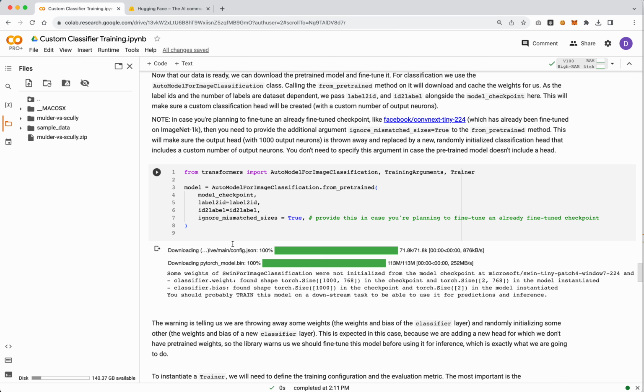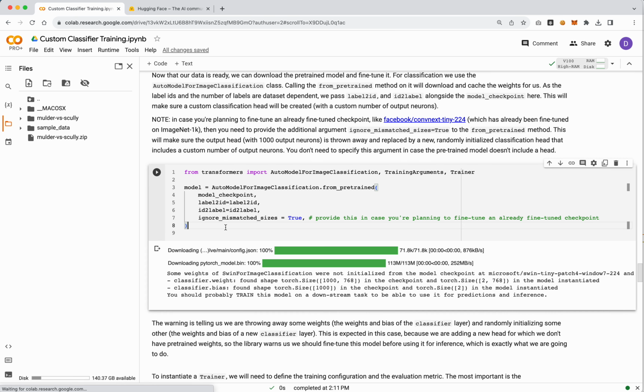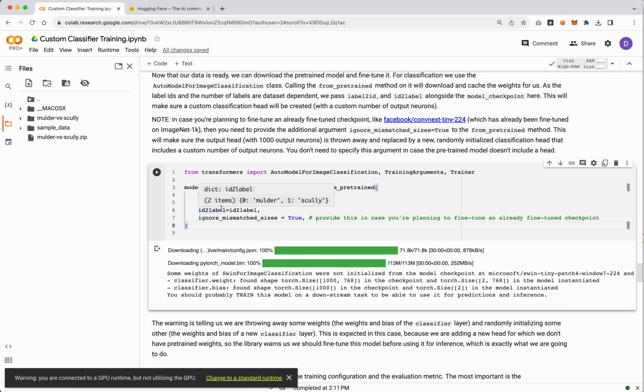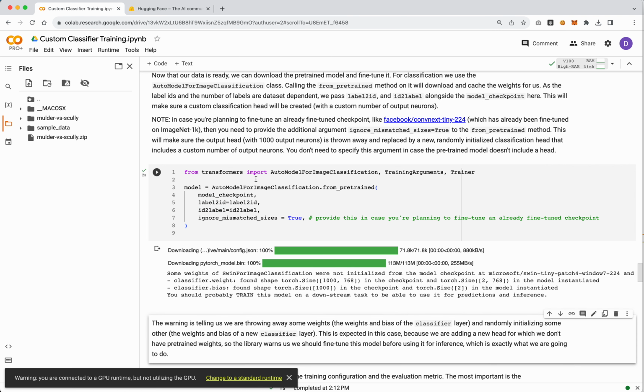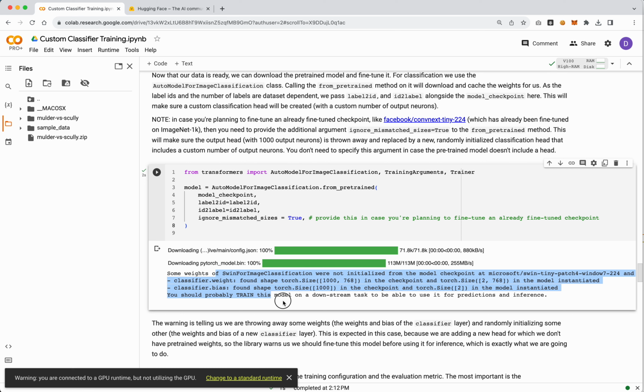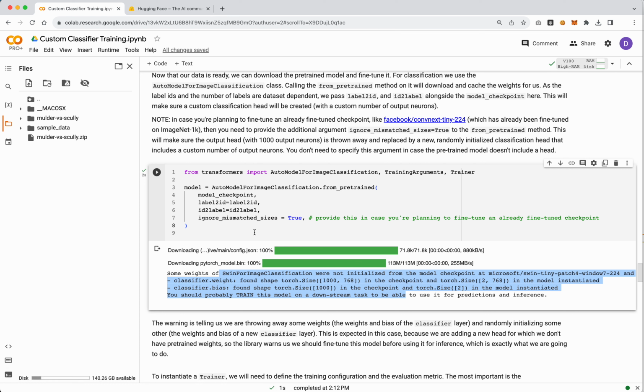Okay, now we're about set to train. So here's where we're going to actually load in our existing model that we're going to fine tune off of. So this is where we're going to load in the pre-trained model, and then we're going to add to it. If you want to read a little bit more, there's a little bit more in this Huggingface notebook about what that means. You're going to see this thing that kind of looks like an error message, but it's not really. It's basically just saying, make sure you train on this model, because we're dropping certain elements of it. So you can't use this as a classifier by itself. We have to train on top of it.